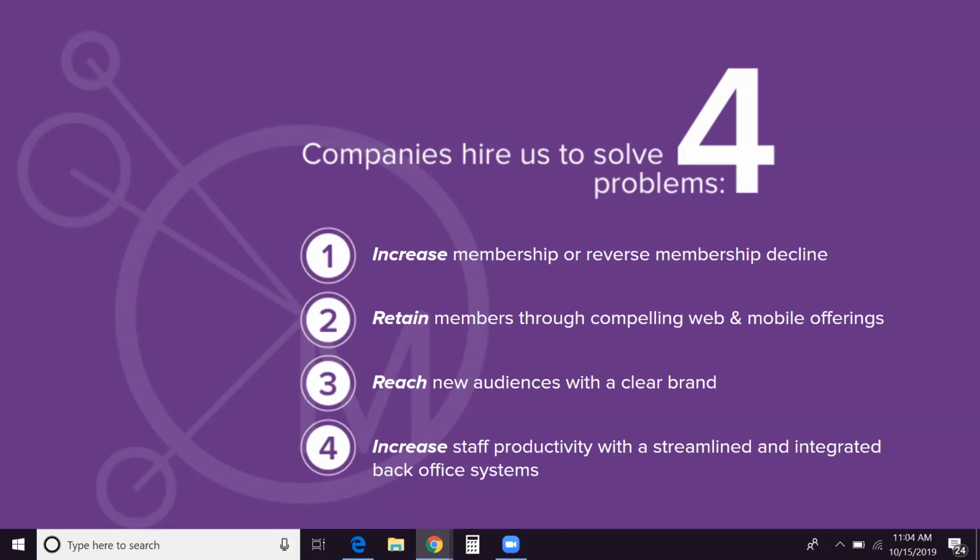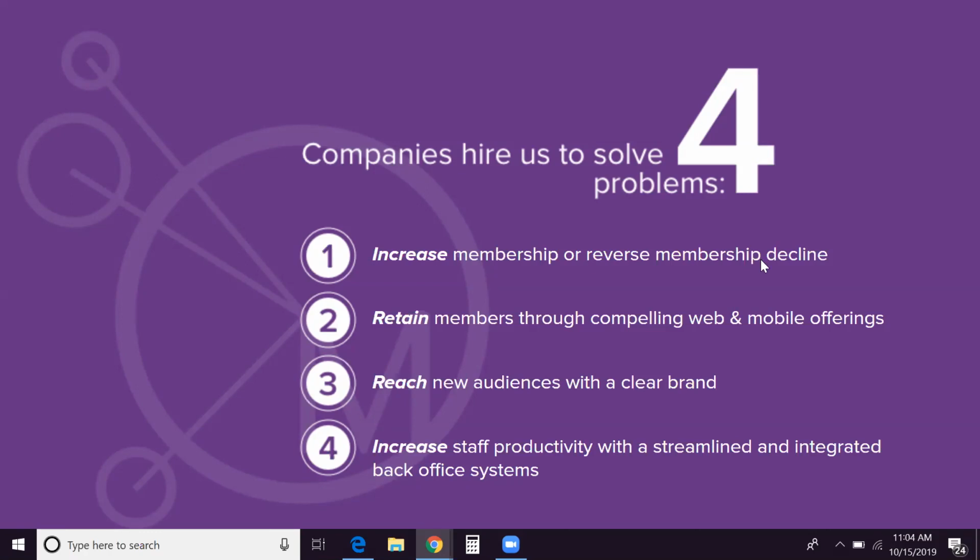Many of our clients are saying to us, how can we use digital, how can we use these different platforms to really increase engagement, which will then directly translate to higher retention rate of members. We've got a lot of clients right now that are rebranding, and they're really looking to reach new audiences with a clear brand, or they're trying to reach their existing audiences with maybe a slightly different message, a different value proposition. And then finally, clients often come to us because they've got a back office that needs optimizing. Maybe they've got systems that are using multiple passwords. Maybe they've got systems that don't talk to each other, but these are the reasons why we get hired.